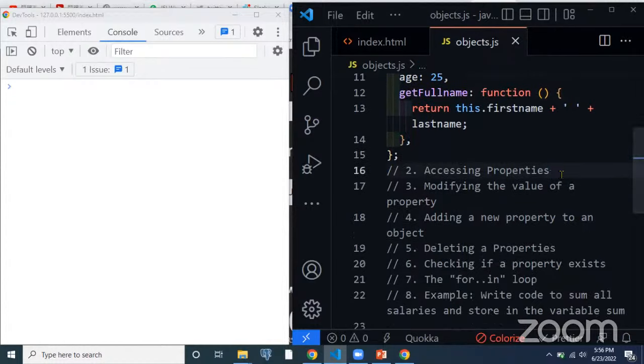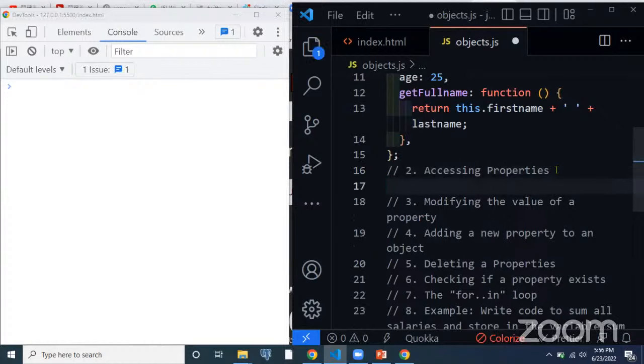And the second thing here is how to access all these properties in the object. You can access properties in an object in two different ways. The first one is dot notation, and the second one is bracket notation. The first one, dot notation, is just like this.